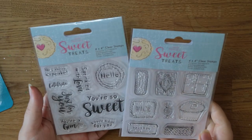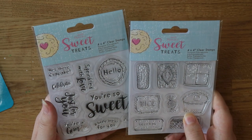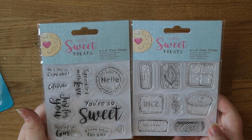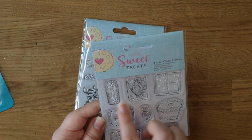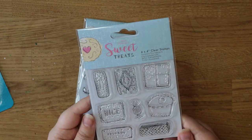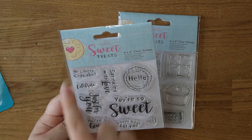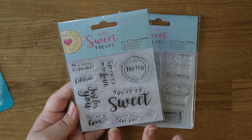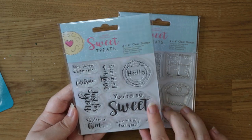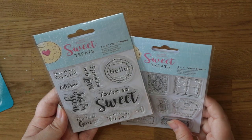I got these stamp sets as well — I think these were a pound or two pounds each. I've got the paper pad to match and the big Jammie Dodger stamp in this range. I couldn't really resist these because they were like cute little biscuits: a little custard cream, a rich tea finger, an anise biscuit, a bourbon, a battenberg, a wafer cupcake and a sweet. I really like the art style — it's really nice and sketchy. There was also the sentiment set to go with them, so I grabbed that too. These Paper Mania collections are usually limited edition, so if they're reduced this much they're probably not going to be available much longer.